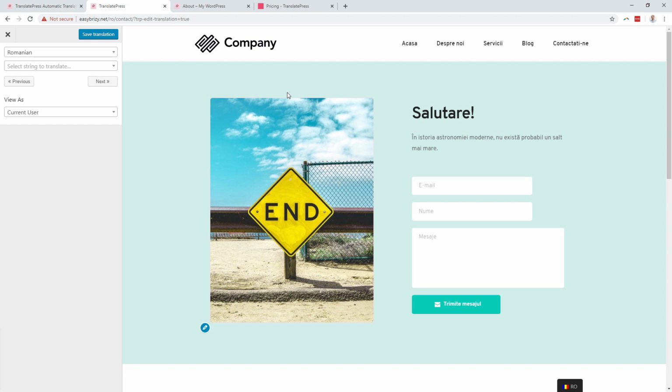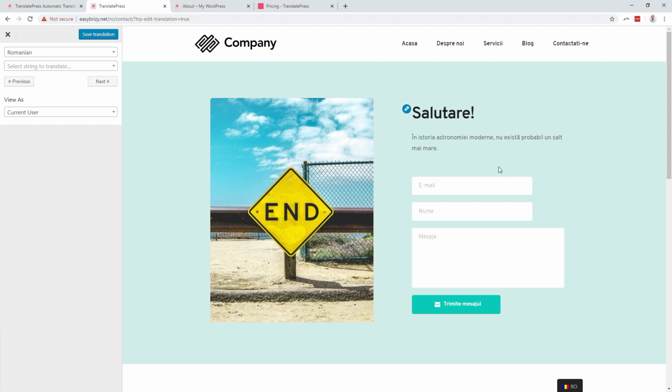What does this mean? This means that you only pay once for translating all the content, and it doesn't matter how many times that page is accessed, you will only have to support the cost for translating it the first time. The second advantage is page load time. If you constantly hit the automatic translation API, that can result in increased page loads, which is not something we want at all.